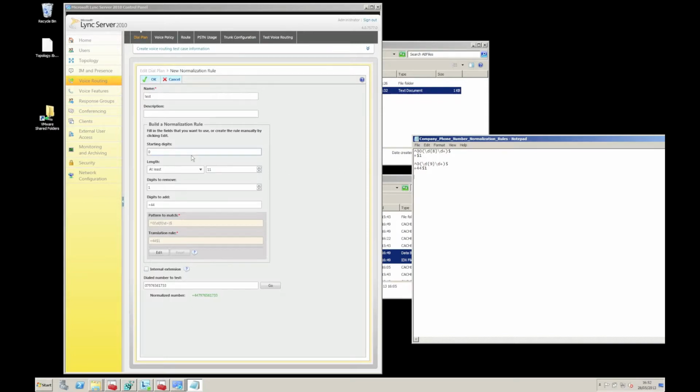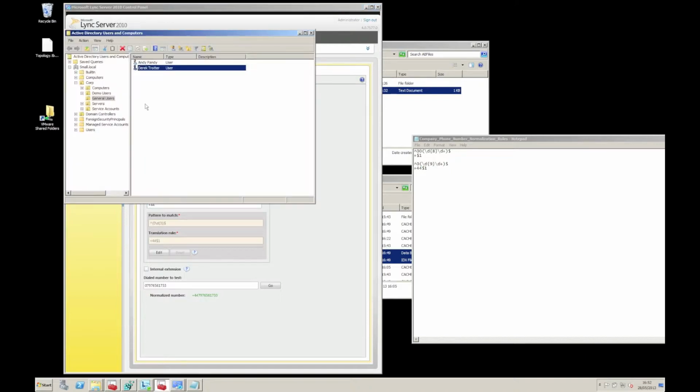Now the last one we want to convert are our 4-digit extension numbers. We know that our 4-digit extension numbers in my demo lab start with 0 and are exactly 4 digits long. We're not going to remove any digits, but we do want to add something at the beginning. So I'm just going to jump in here and find out what those digits are that I want to add.